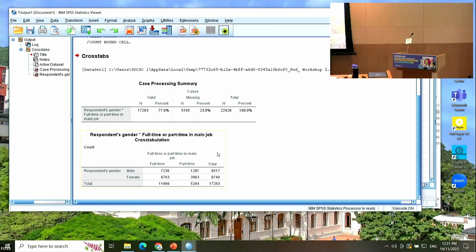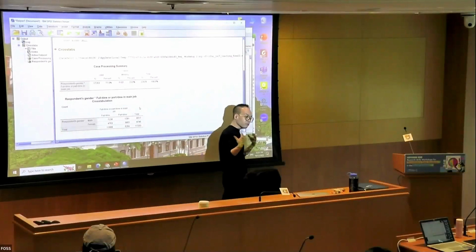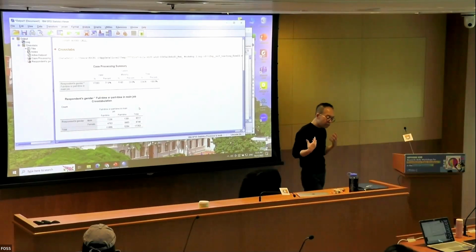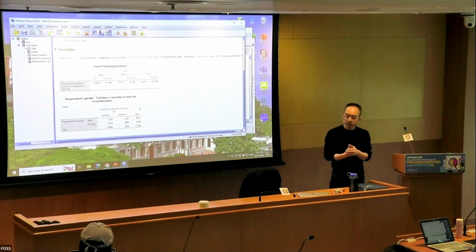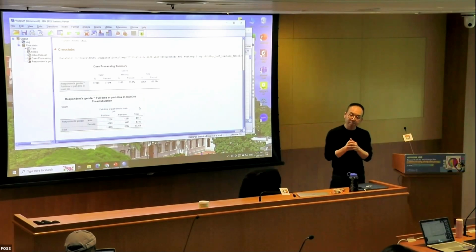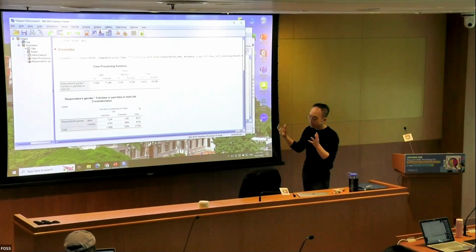What I was saying to you is that you could also change full-time and part-time to rows, and male and female to columns. Either way, it doesn't matter. It gives you exactly identical numbers, but you just have to be careful with what you are trying to explain. There are a lot of different ways of manipulating data. That's the beauty of it.